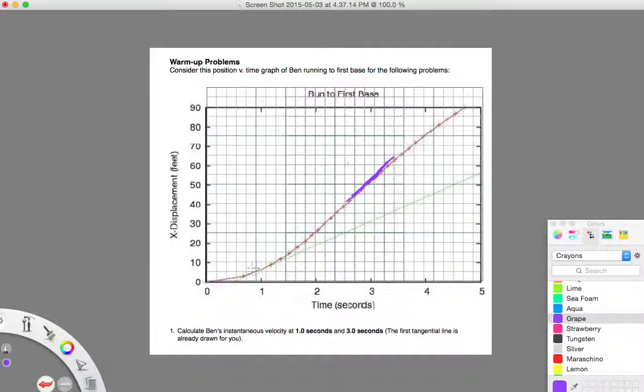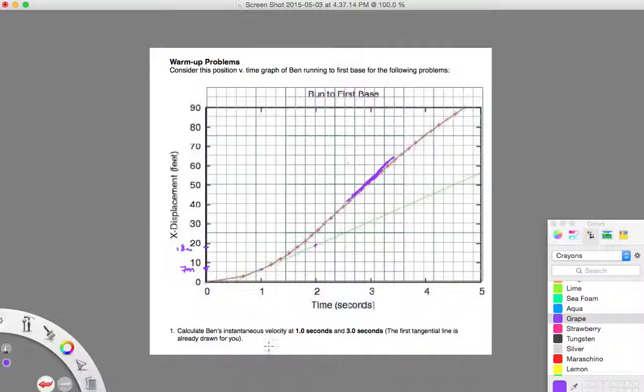So to find the instantaneous velocity, find the slope at 1 second. So at 1 second, let's see where he would be in terms of his position. You can look at the graph and it really helps. And that's about 7 meters. So at 1 second, he's gone 7 meters. On this curve, I'm going to pick a different point. I'm going to make it easy on myself and choose a whole number. I'm going to look at 2 right here. At 2 seconds, where has he gone? He's gone about, I'd say, 18 meters.